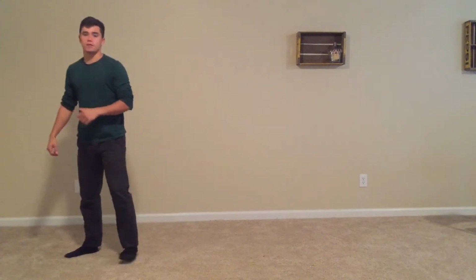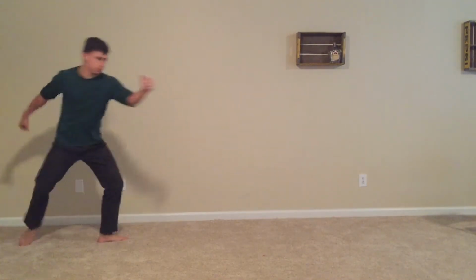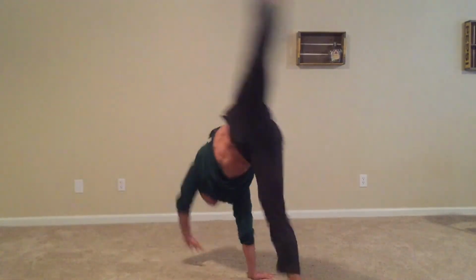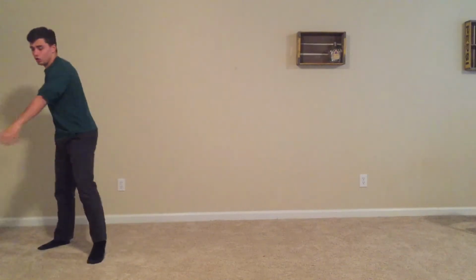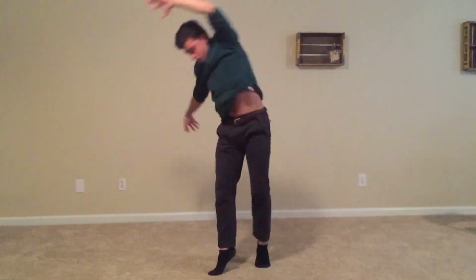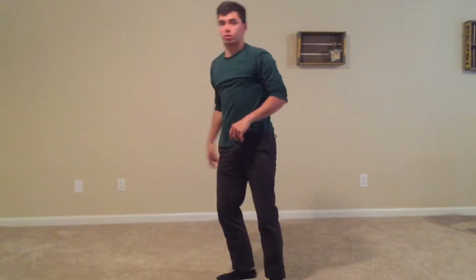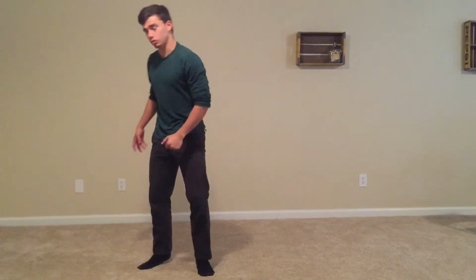I typically never start with just a standing cartwheel. I normally hook kick into it. Step over, hook kick, cartwheel. You want to get that power on your toes. Cartwheel, off your toes, onto your toes. That's how you get that power. Whether you're on concrete, spring floor, or hard mats, it doesn't matter, on your toes.